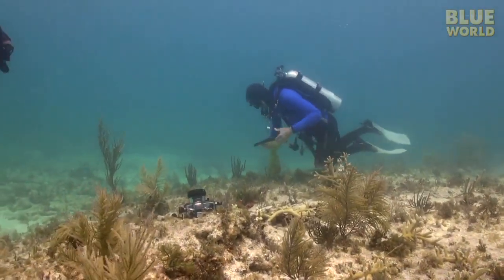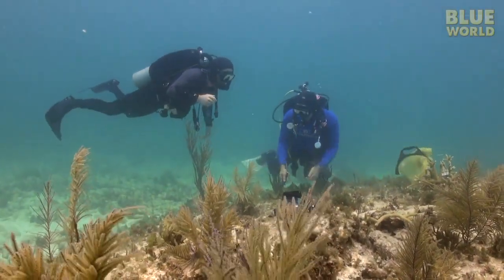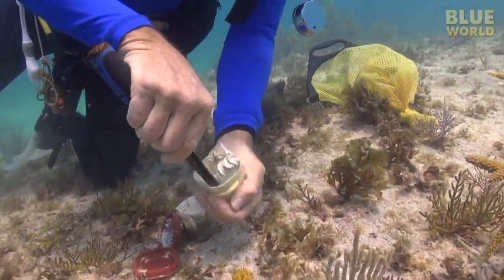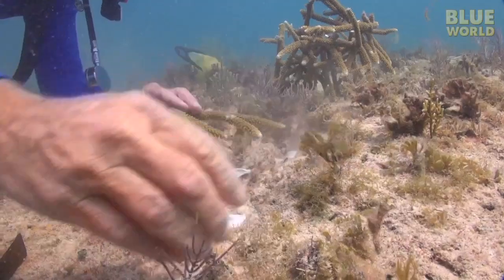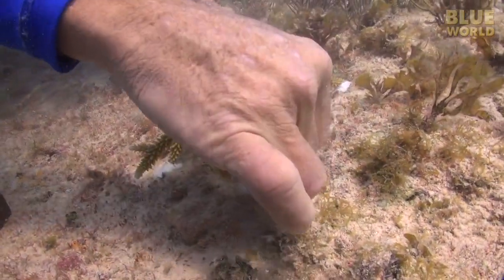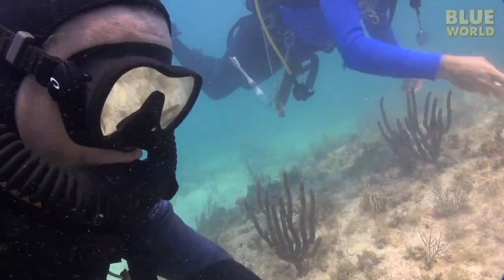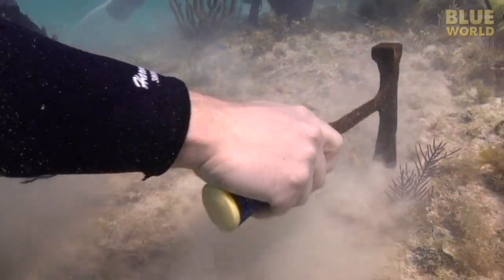Down on the bottom, Ken leads me to a barren section of reef that could definitely use some staghorn coral. He starts by scraping off algae and marine growth to clear a section for the newly transplanted coral. Next, he mixes up a putty-like glob of epoxy that can cure under water. Then he presses the staghorn coral into the epoxy — in a few hours, it will be stuck permanently. Now it's my turn to try the same technique. If I don't scrape all the way down to bare rock, then the epoxy won't stick and the coral will most likely die.